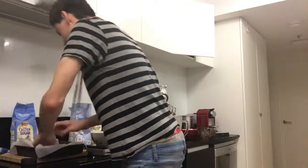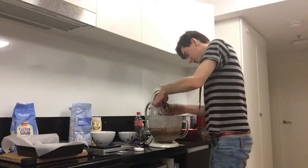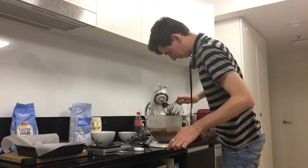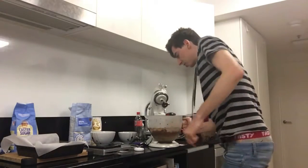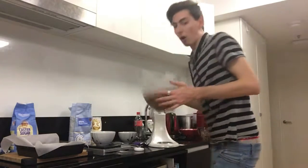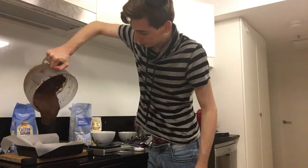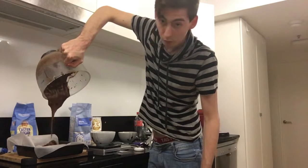Let's grab that tray that we greased earlier. Just take our whisk off. Make sure we get every last bit out. Balancing. Twist our bowl off, and we're going to quite simply pour.